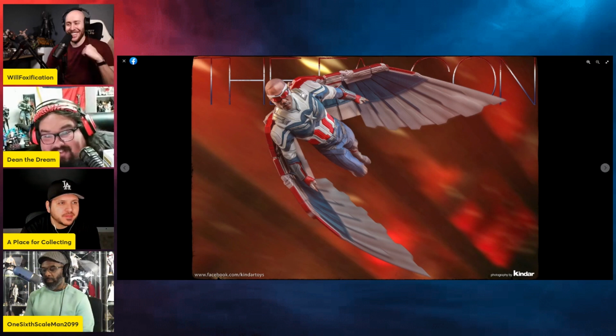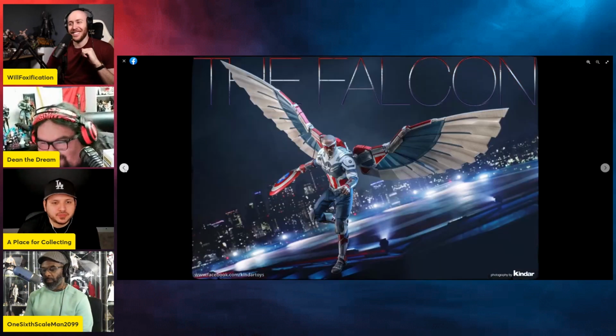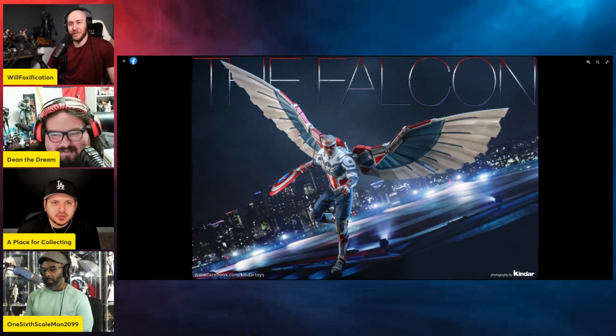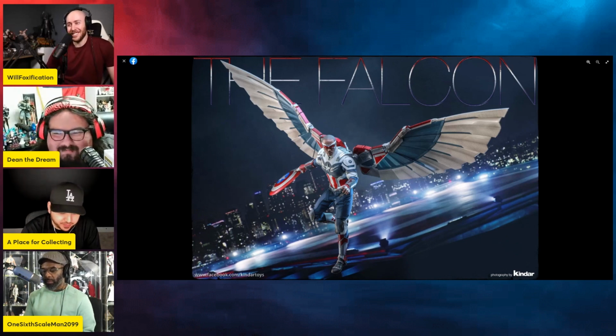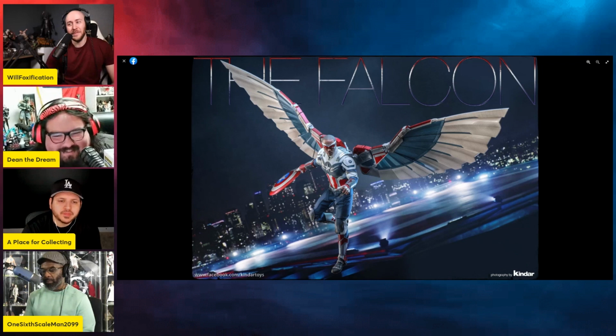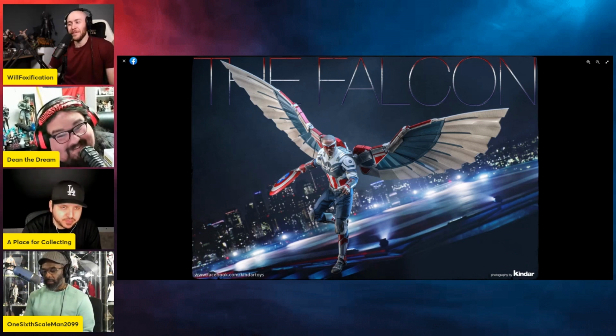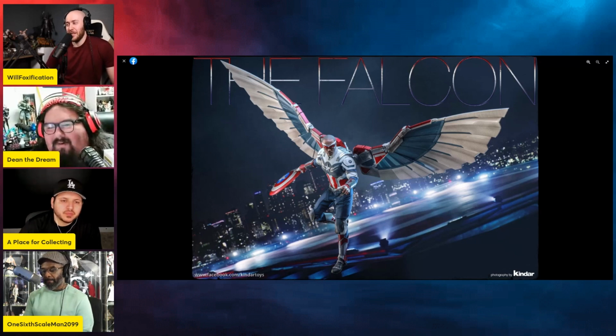I just think they're tired of making new suits and they just color it a little bit. And this looks really, really good. Don't fix it if it ain't broke. Put some more blue on the sleeve, put some more red stripes on the pants. But this is a good looking suit. It's a good looking Cap. It's a great looking figure. I can't wait to see more of him in the movies.